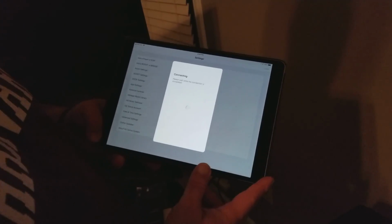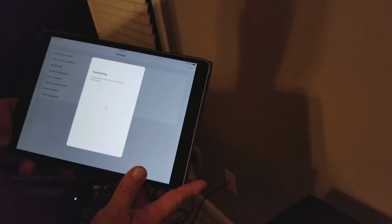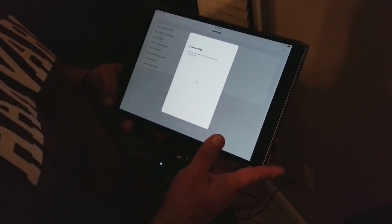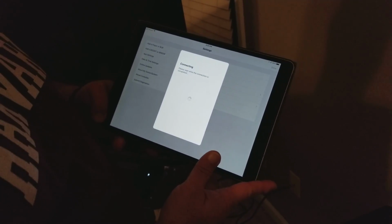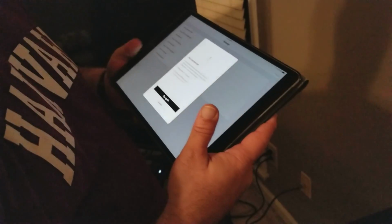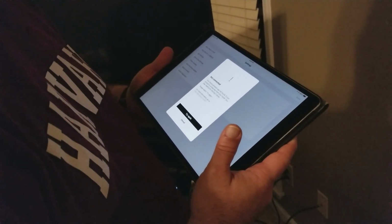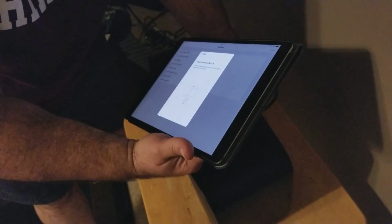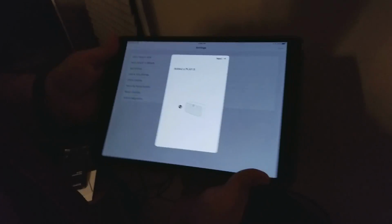Give it a second here to finish. It's doing something because now the light is blinking white. I'm sure it means something is happening. Give it a few seconds over here to finish what it's doing. Not connected. Okay, your Sonos product was not found. If your product is a long way from the router, which it is not, you may need to try moving it closer. Try again. We'll hit try again. It wants me to press the button again and listen for the chime. Okay, now it says it's added the Play 5.